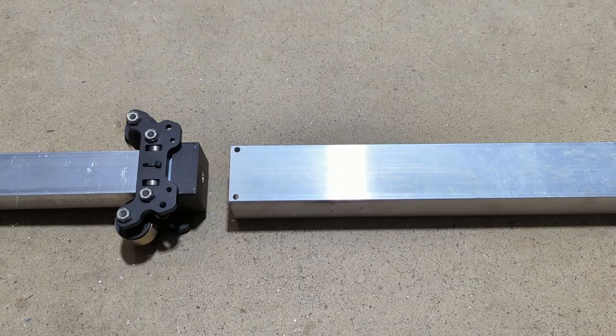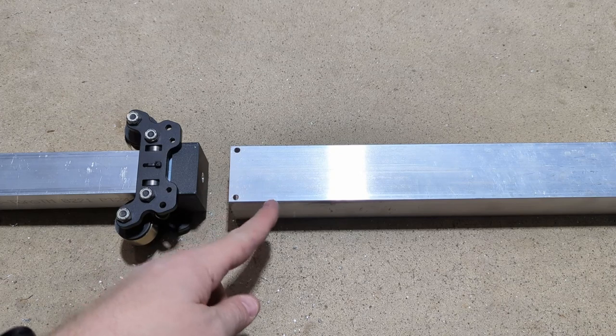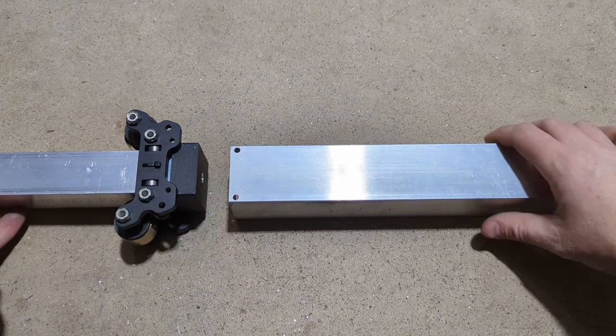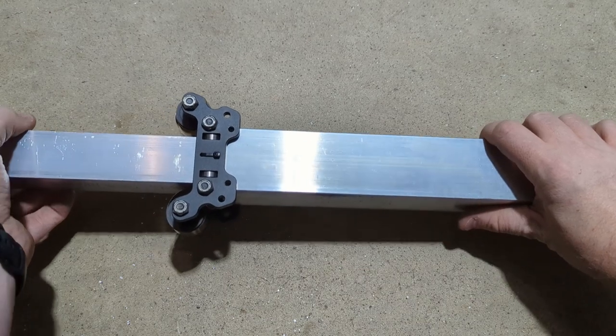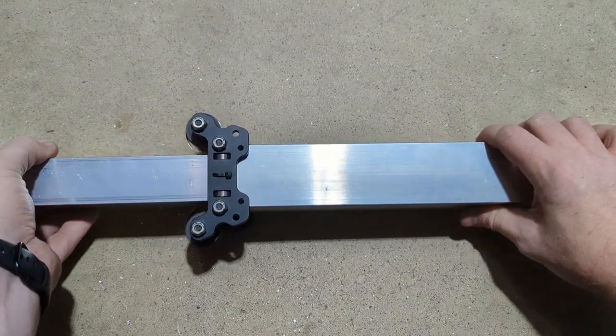So to install the cap and the 1.5-inch stage, it's pretty simple. You just slide the block into the 2x2 stage and the cap, and just make sure you're putting it all on the side that you drilled your bolt holes earlier.